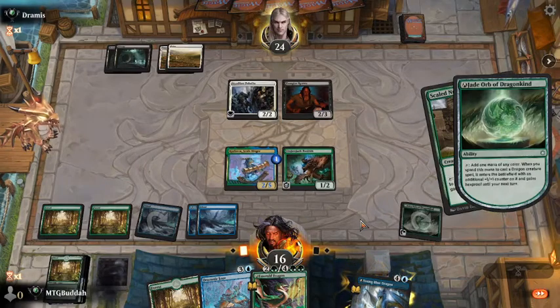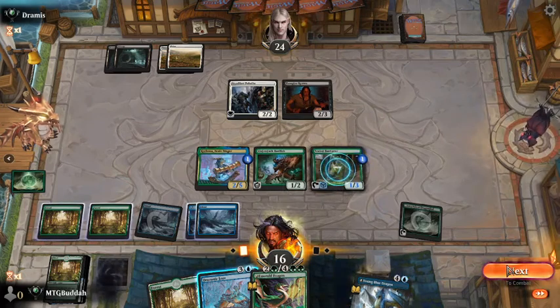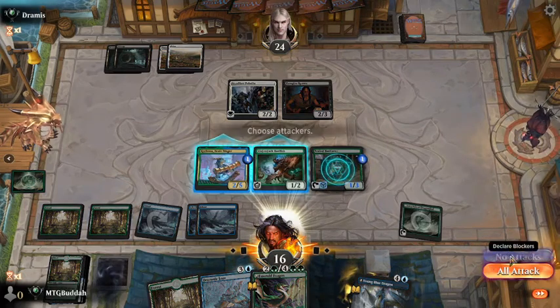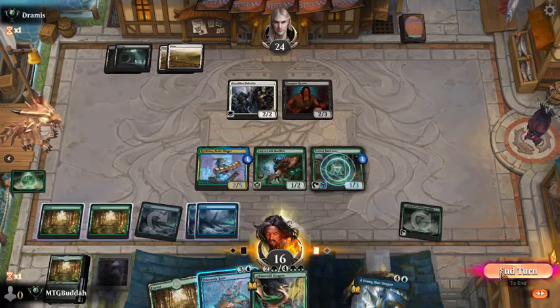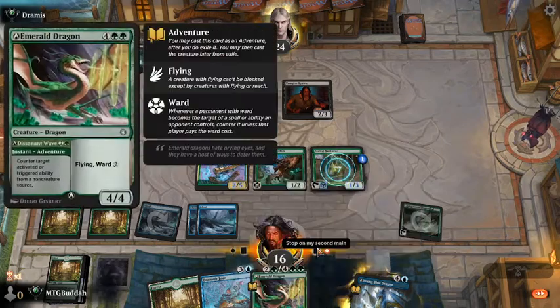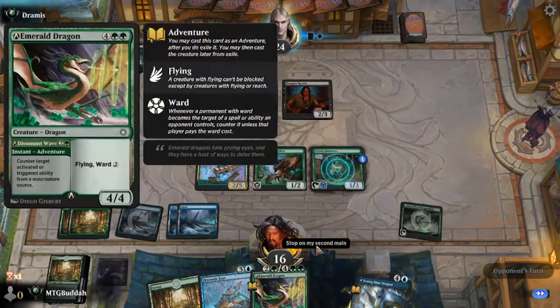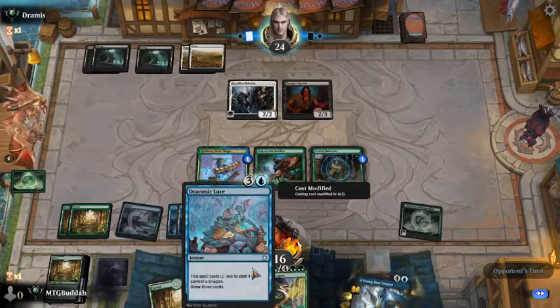So that it gets into counter at least. Yeah. All right. And then I think I'm just going to pass the turn, holding up these two things as possibilities. Because if he has some kind of triggered or activated ability that I want to counter, I can do that. Or I can just draw 2 cards.